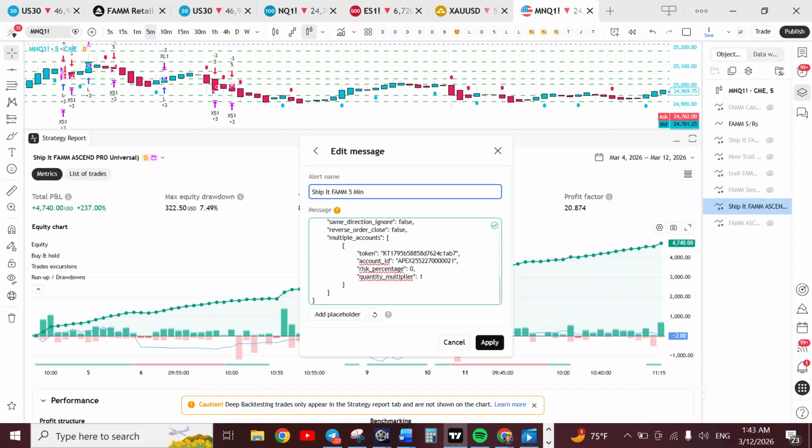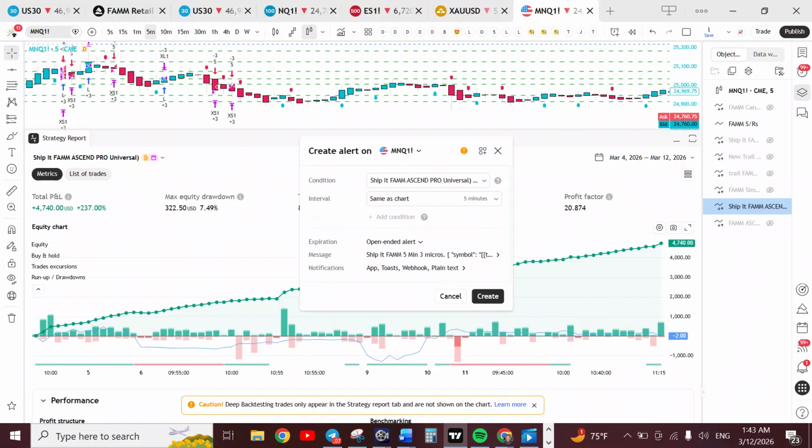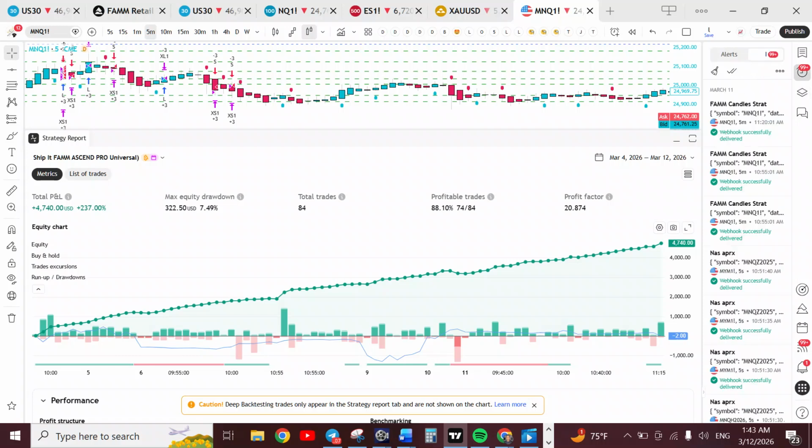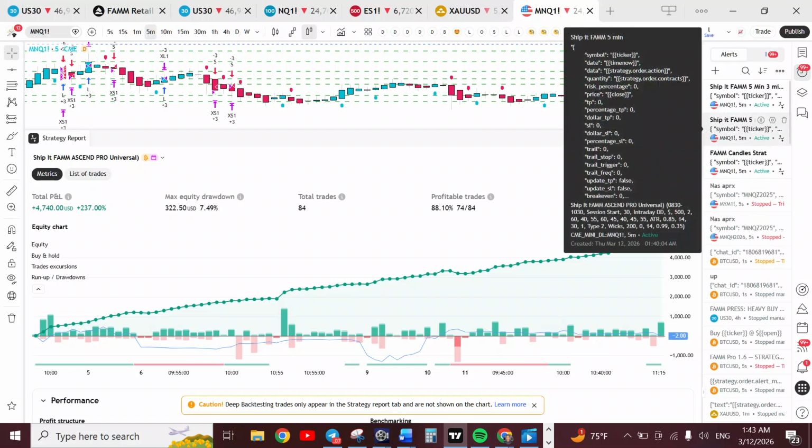Three micros. All right, we apply that. The webhook is the same, and we create. You don't need one for buy and one for sell. It's already good. Just the one is fine. And we can delete this old one right here.